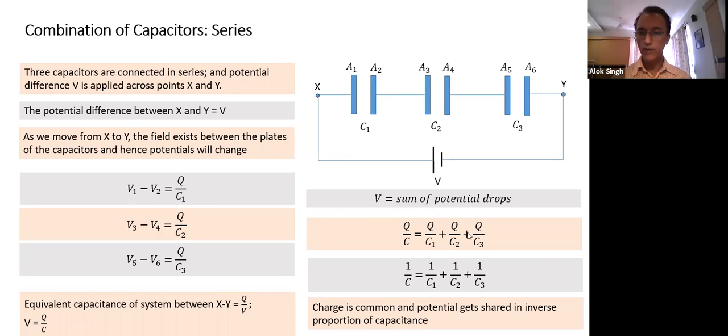And in terms of formula, if you remember the formula for resistance, it is interchanged. What happened in case of parallel connection of resistance is happening in series connection. You recall in case of resistance we used to write 1 by R equivalent is equal to 1 by R1 plus 1 by R2 in parallel connection. Here, this happens in series combination. It's the inverse of what happens in case of resistance. So this is what we have done, combination in series.